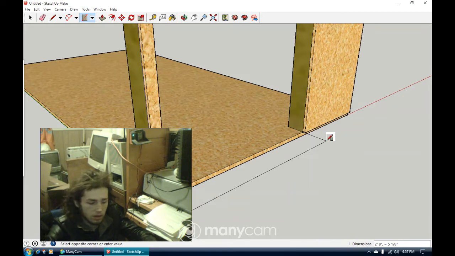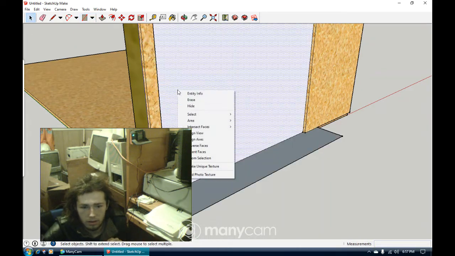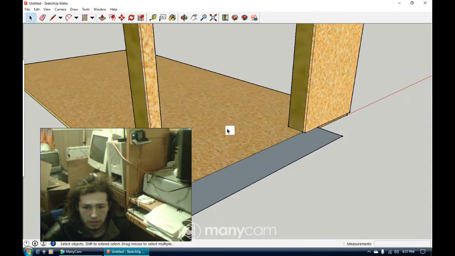And that's close to what we want. We want 3 feet, comma, 6 inches. Now this created a face for the door, which we obviously do not want, so we are going to delete that.